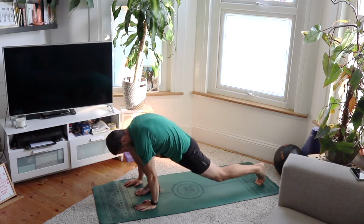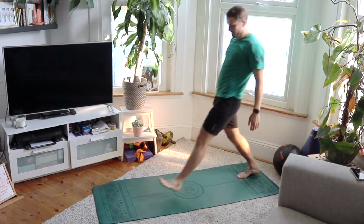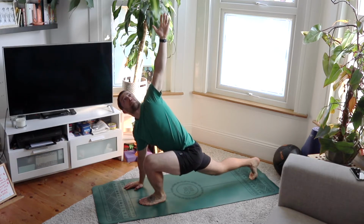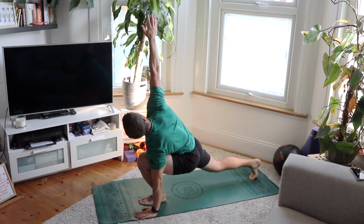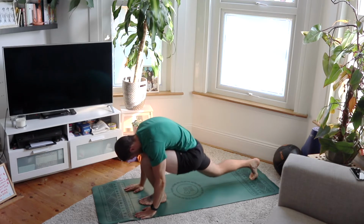Step back and then step forward with the left foot, frame that foot with both hands, twist the left arm, open it out, search for the sky or the ceiling, turn the head with it before returning that hand back down to the floor and turning back out with the right hand and turning that towards the sky. Place the hand down, lift the hands and step back.